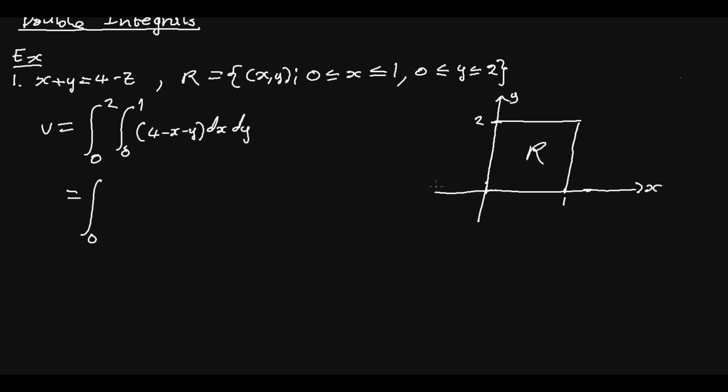Okay, 0 to 2. We don't have any business with this for now, so we can just put it outside. So the way we perform the integration is the same way as what you will do for the partial differentiation. So when you are still working with this other variable, you keep the other one a constant, you don't do anything with it, then you focus on one until you finish, then you go and concentrate on the other variable.